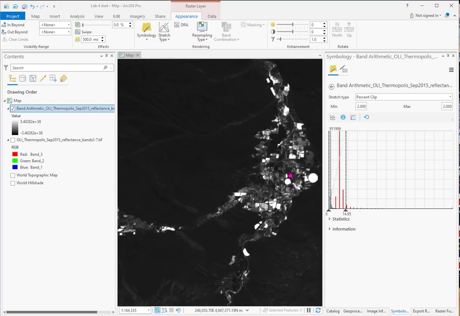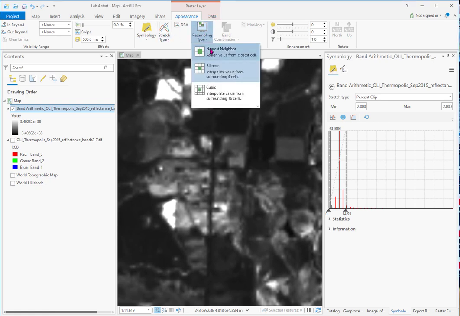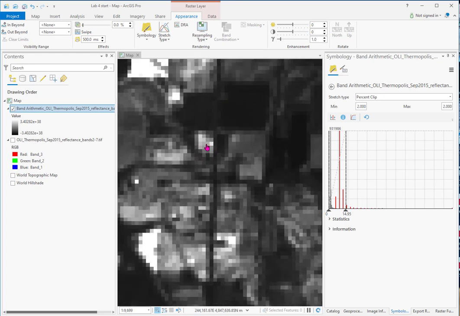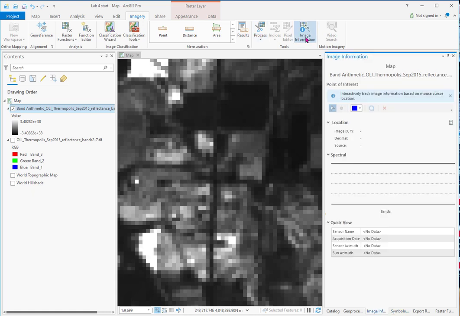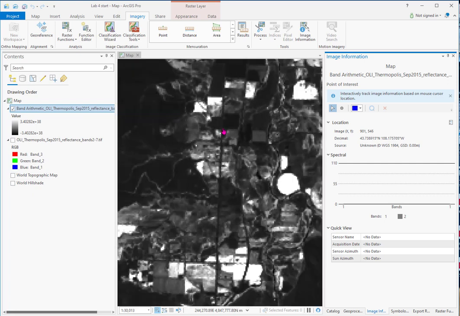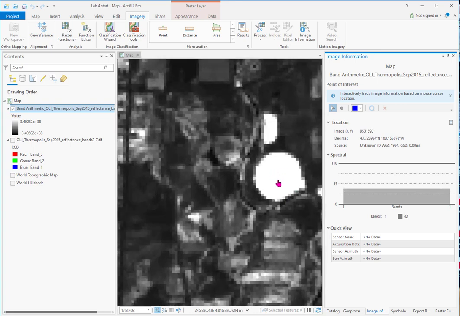So we first want to zoom in and change the resampling to nearest neighbor if we're going to start querying the values, so we can actually zoom in on specific pixels. And then we go to Imagery, Information, and you can see on the right side this one's 13, 18, 19, 21. When I go into the dark, it's a very low number, 1, 2. So we can actually query each pixel, and you can see this is a very well irrigated field. Values up in the 40s, 42, 40.